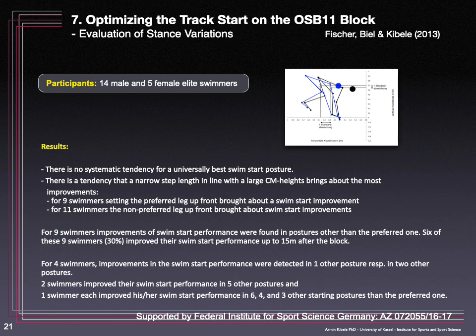6 of these 9 swimmers, 30%, improved their swim start performance up to 15 meters after the block. 4 swimmers improved their swim start performance in 1 other posture and 2 other postures respectively. 2 swimmers improved their swim start performance in 5 other postures. And improvements in swim start performance were found in 3 swimmers in either 6, 4, or 3 starting positions other than their preferred one.